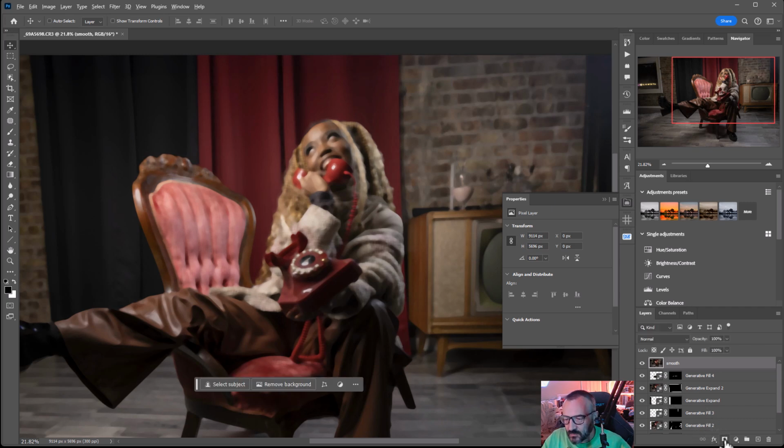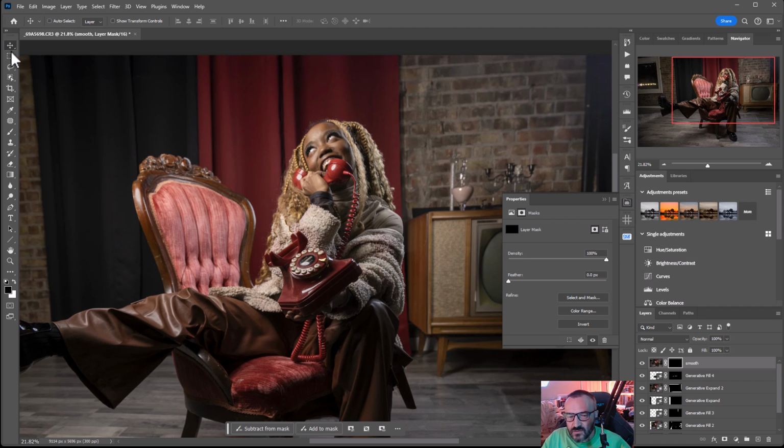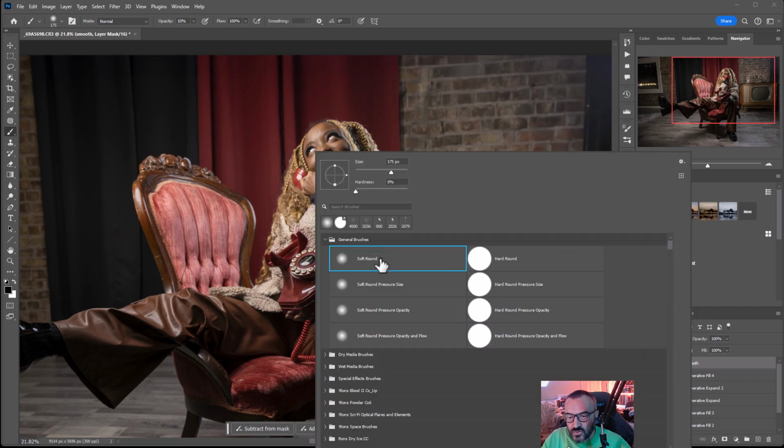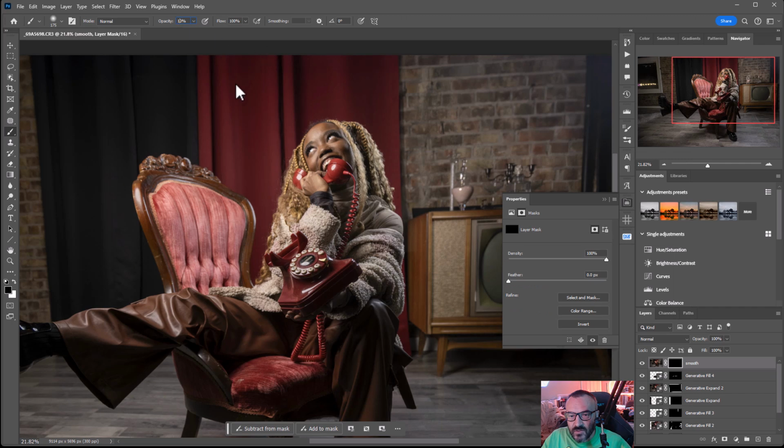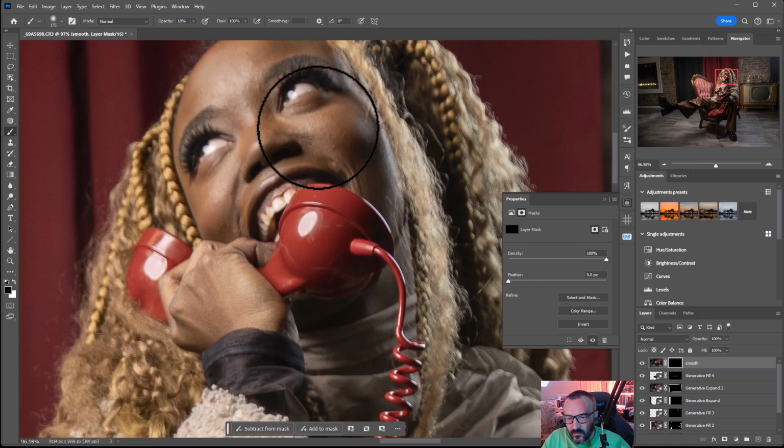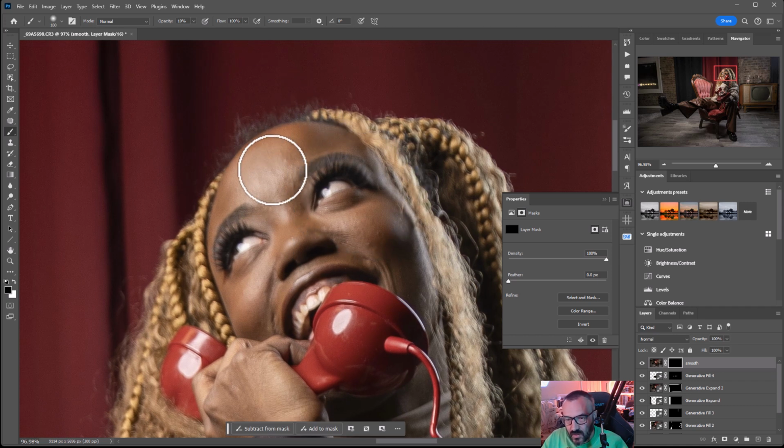Alt or Option and click on a mask. This will create a black mask, so we can paint in, and we want to use a brush. We want to be sure it's a soft round brush, and we want opacity about 10%. Let's zoom in now, and right there I can paint. Well, it is a little bit out of focus, but it's okay, because we want to use the white color, I think.